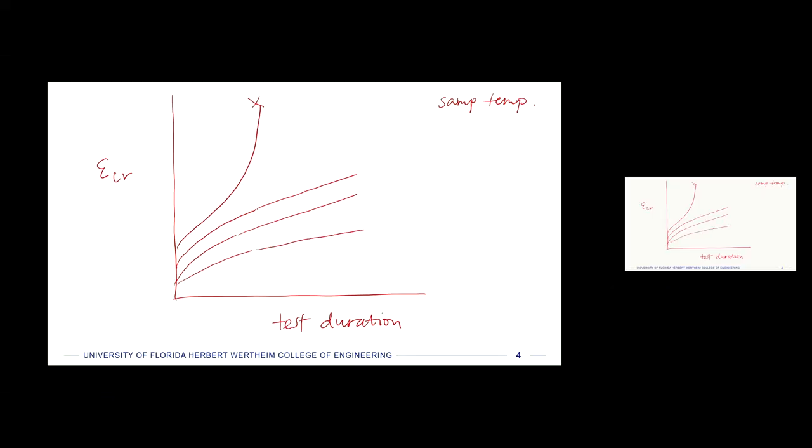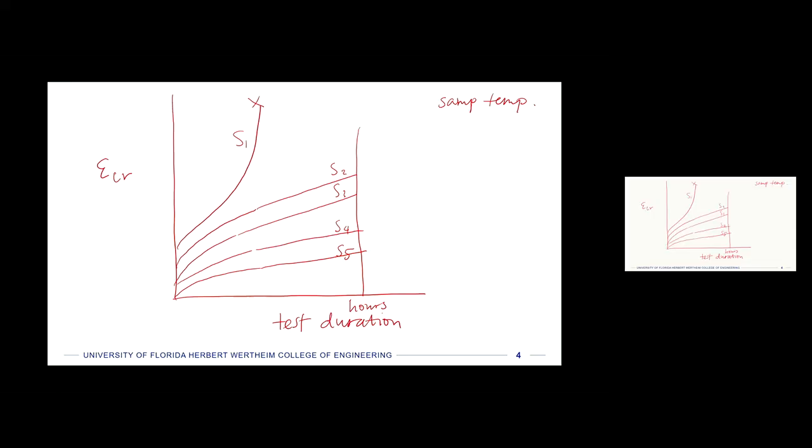You go lower in stress, you get lower creep strain. So these would be different stress levels, and in the book, they call them like S1, S2, S3. And you actually measure it out to some test duration. You don't have infinity time in the lab, so usually this is some number of hours. Could be one day, a few days, or a few weeks, depending on how well you need to know this. So that's the data that you get from the experiment.